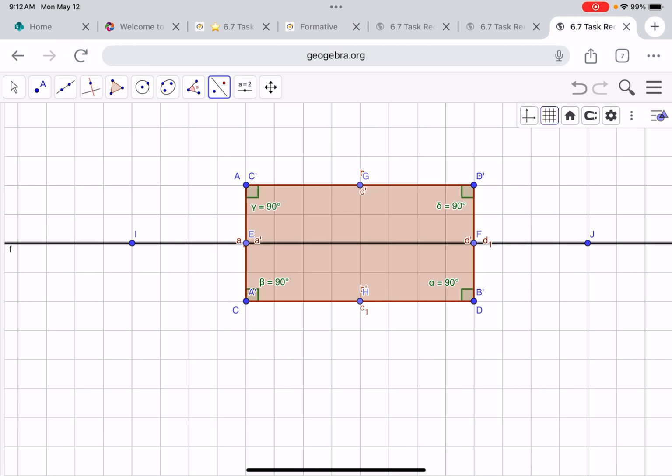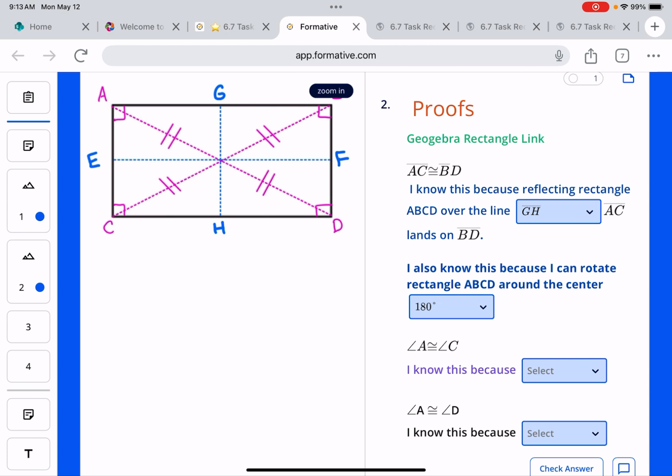and yeah, so it did reflect, but it doesn't look like anything because think about if you actually folded a rectangle hot dog style, that angle A there would land on angle C. And if you look closely, you can see that now where the original angle A was, there's a C prime. And we know that that means that is where C reflected. That's the image. So it looks like we did it right. And now you can see where the angle C is, there's now an A prime there, which means it folded or reflected over that line, and A became A prime. So we've just proved it. That is our proof that those angles are the same.